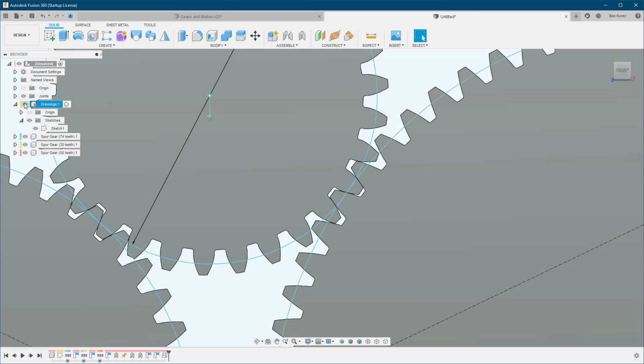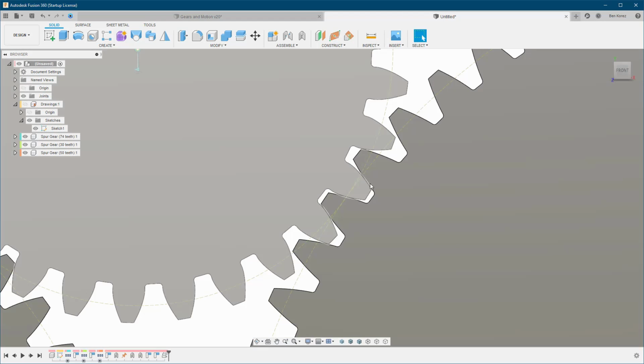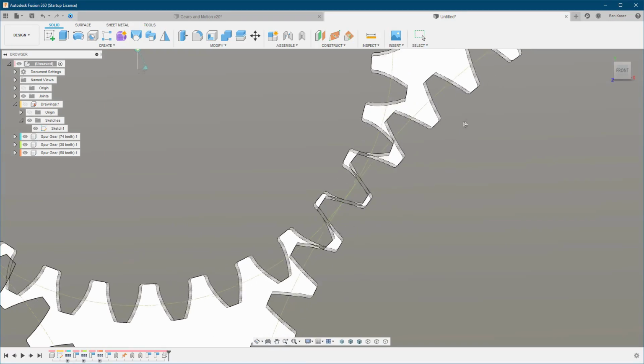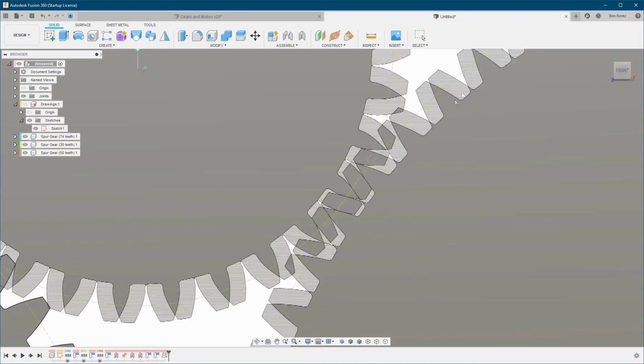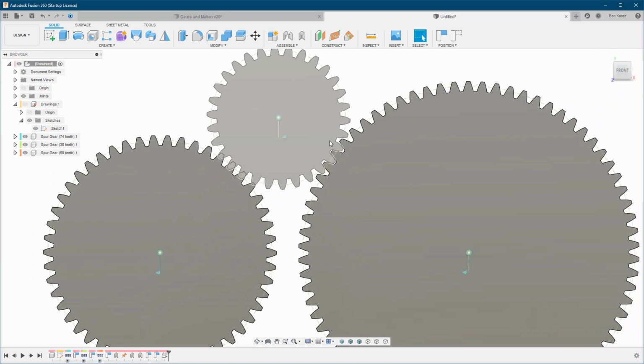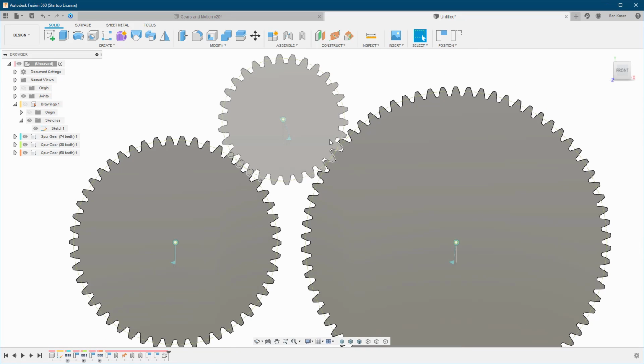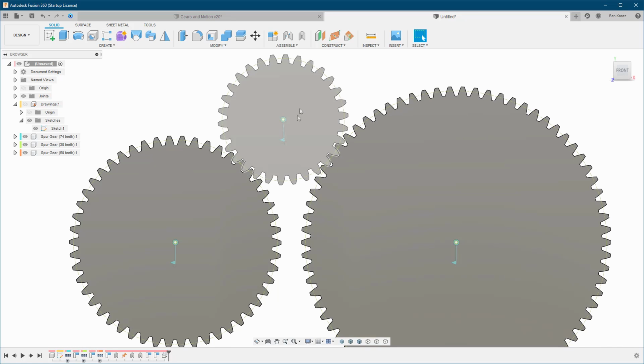Oh, I need to turn off this one. Good. So as you can see, it's matching perfectly. So again, it's just a question of ratio. So we're taking either the small one divided by the big one or the opposite. It doesn't really matter. It's going to be exactly the same. So I'm going to do this now the opposite way.